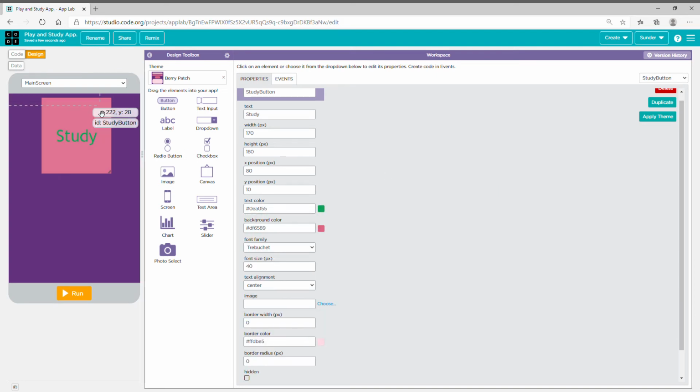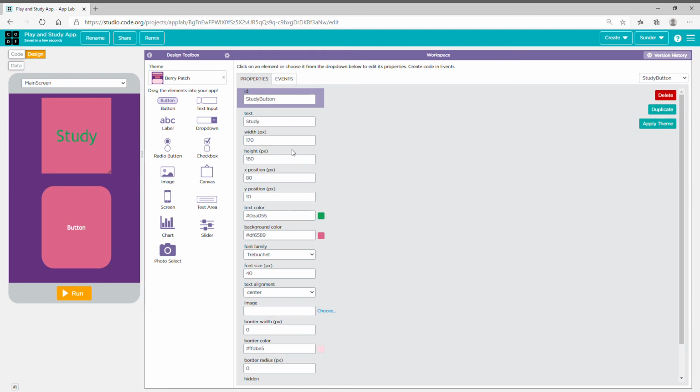This is the color of our study button, and we will take one more button here, which will be the play button.